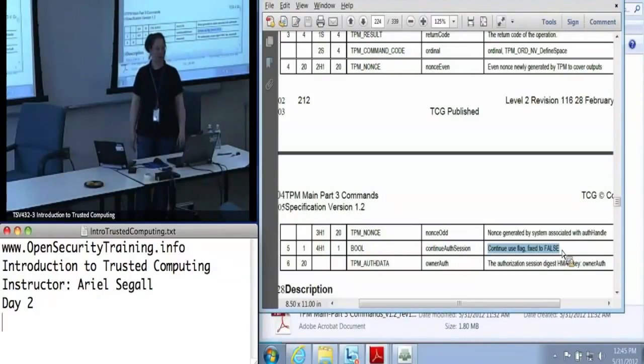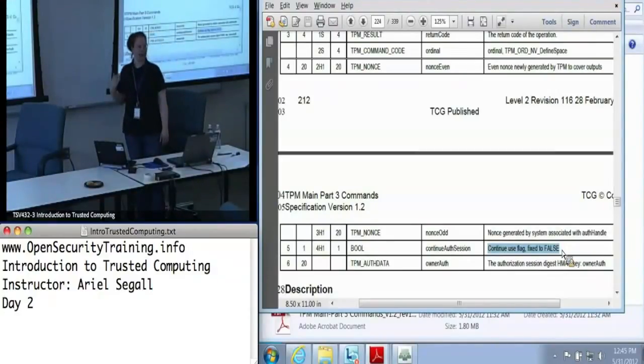That said, I pretty much always ignore those final 4 blocks because these are pretty much constant for commands. Unless you are trying to implement an authorization session, this is irrelevant to you. This is not going to tell you what data you get back. This is about the interactions with the TPM itself.